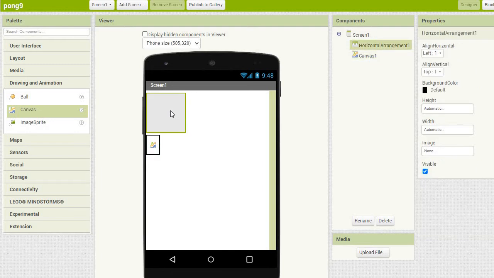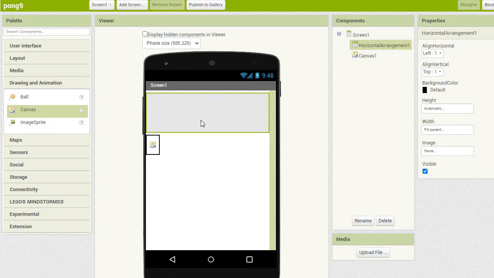So a horizontal arrangement, first thing we're going to do is come over to the properties, and we're going to tell it to make the width fill parent. Whenever you put an item on another item, as here we have the screen, and then the horizontal arrangement is tucked in, so it's tabbed over a little to let you know that it's part of the screen. So the screen is then the parent. So when I tell it to go to the width and I tell it to fill parent, it's making it go all the way across the size of the screen.